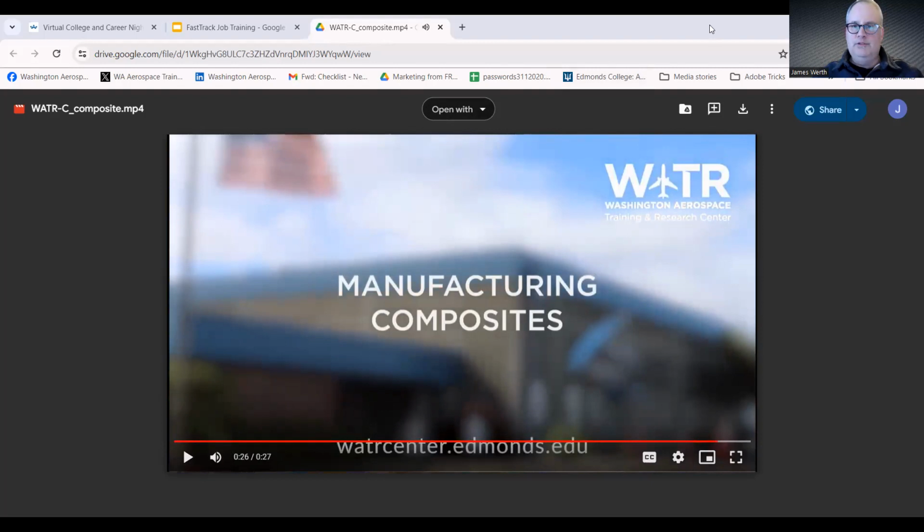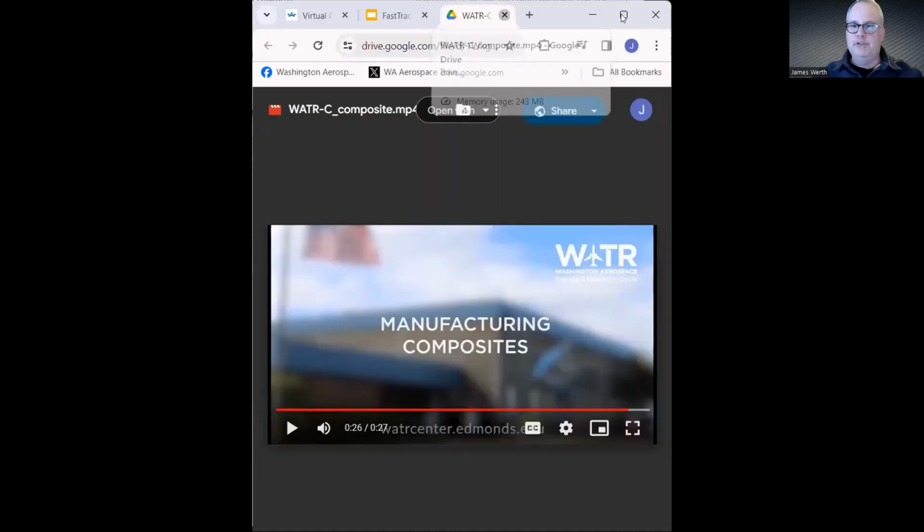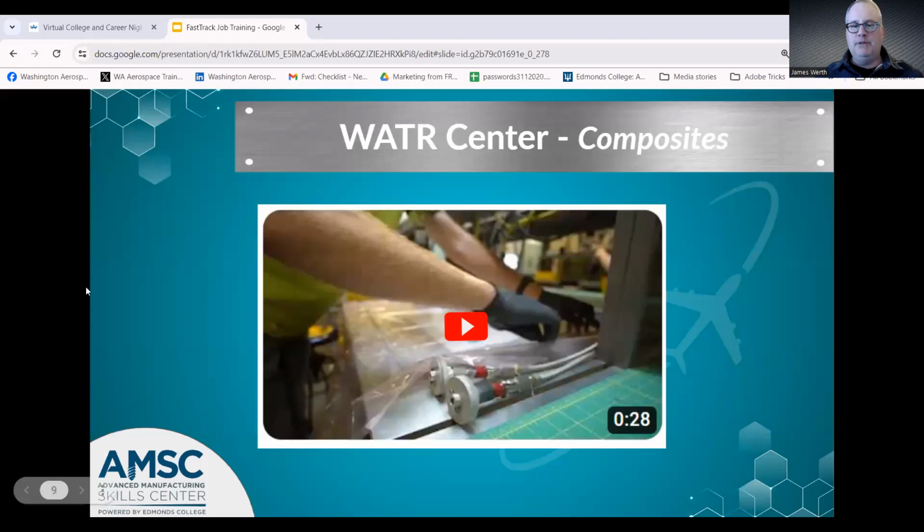So that was the video for composites. And what they're doing in particular is they're connecting a hot bonder to a bagged layup of fresh composite product that hasn't been baked off. So with heat and pressure in the vacuum seal bag, you'll be able to shrink things down in order to get some hard material to be able to use for various parts of the airplane and so on.